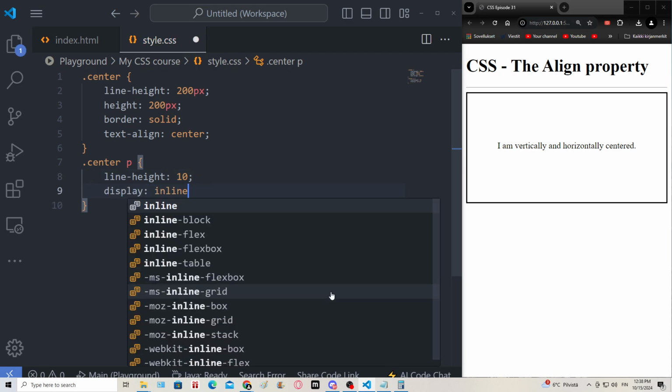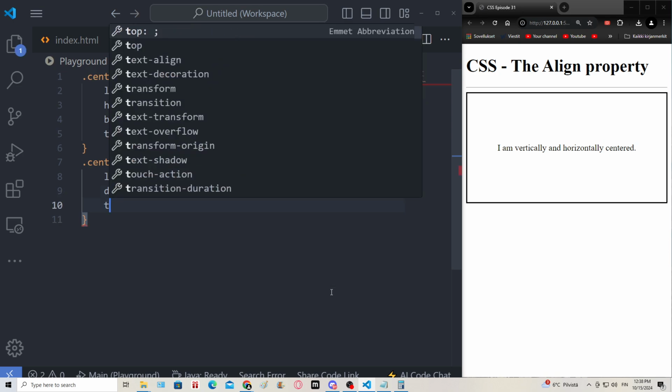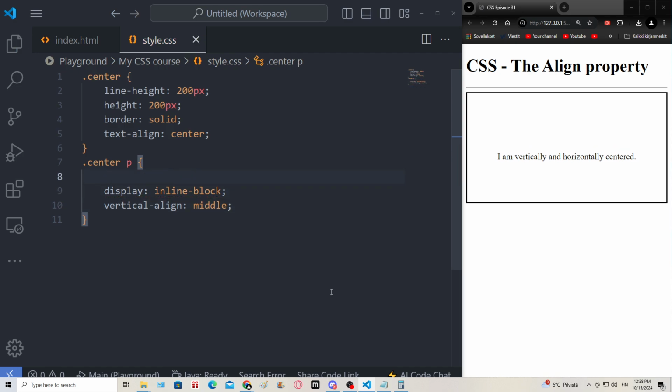Display is going to be inline block and vertical align is gonna be at the middle. So yeah, we can also use these properties: the line height, display inline block, and vertical alignment at the middle.